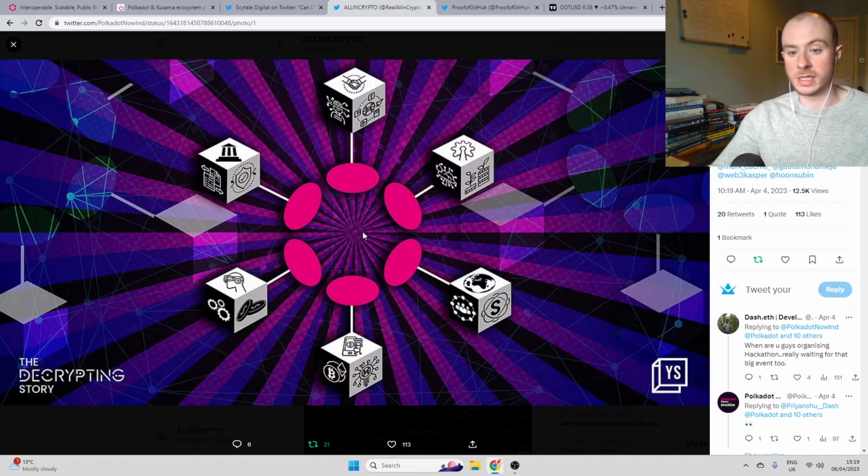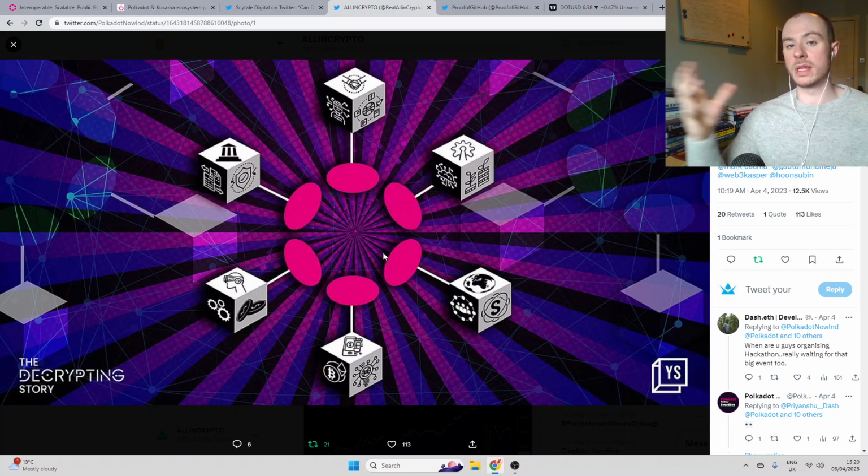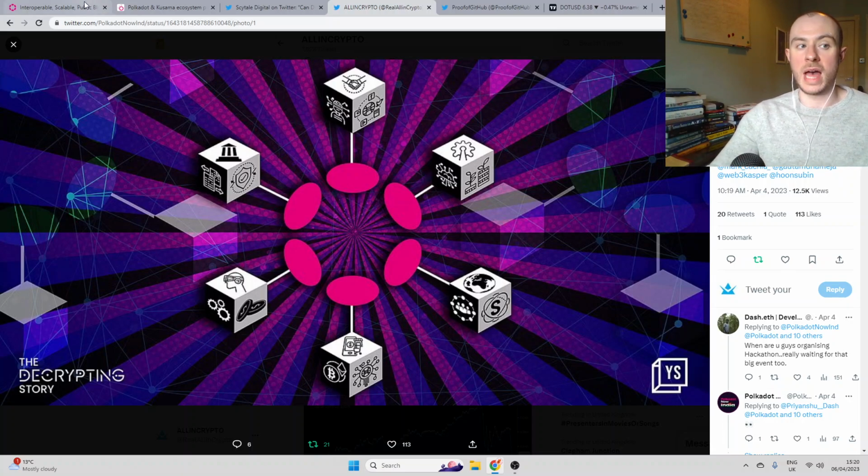And I can honestly see Polkadot in years to come being an institutional choice. If they can offer identity, DeFi, smart contracts, multiple different languages, all within the one ecosystem, that is exceptionally appealing for users. And ultimately, what I think drives the value of these cryptocurrencies is the underlying users that use them.